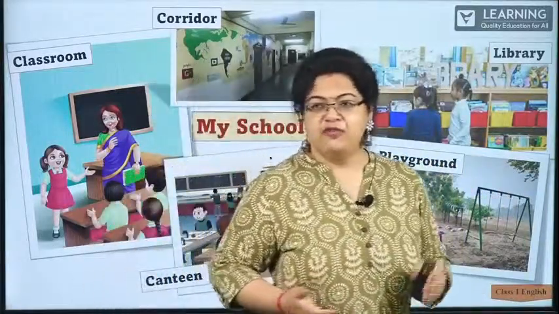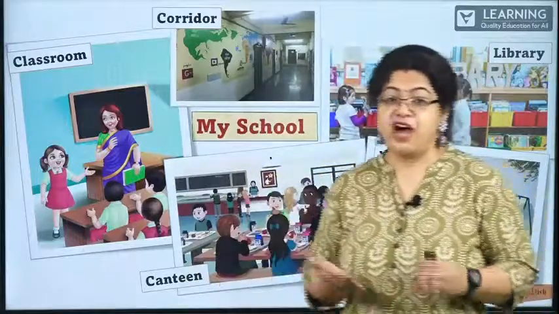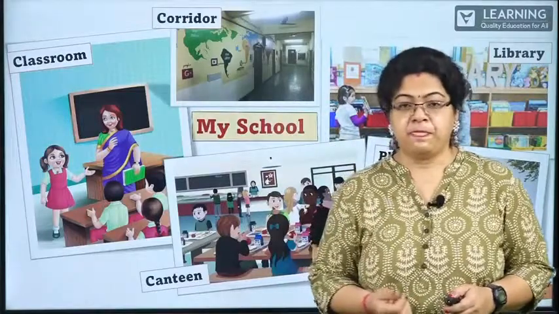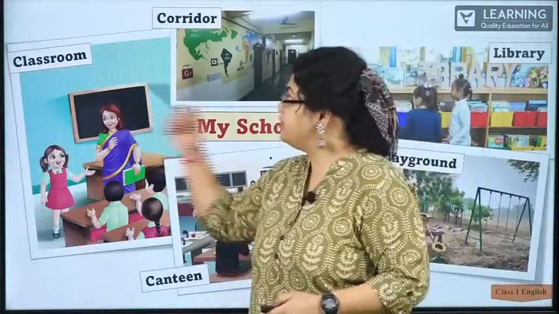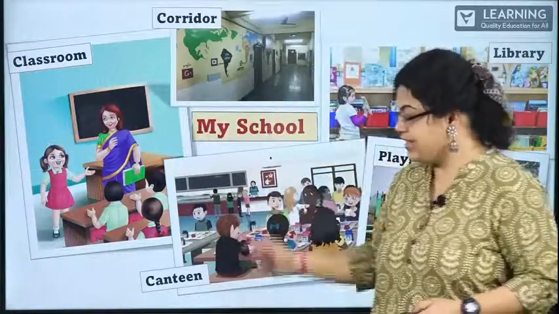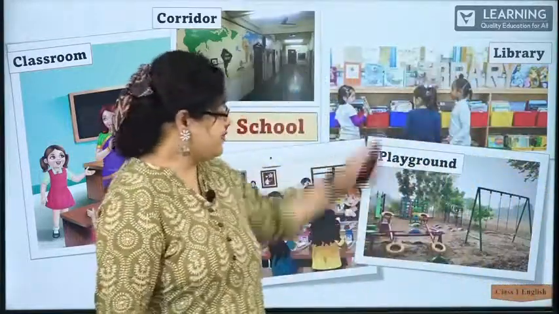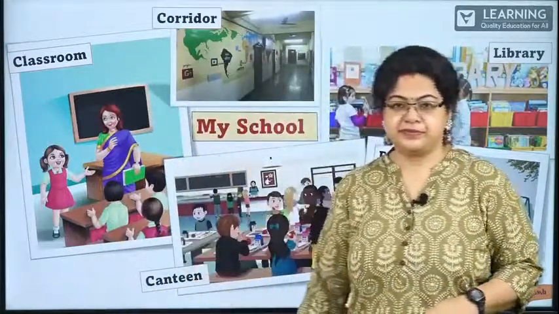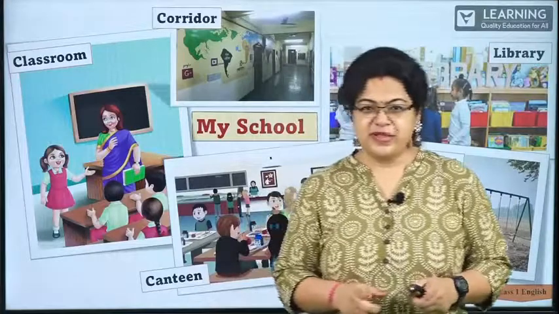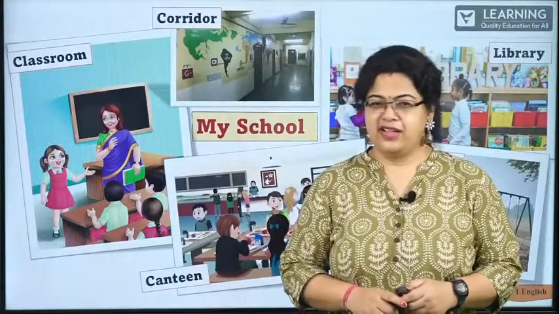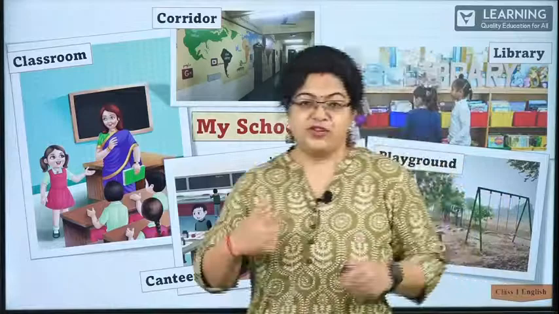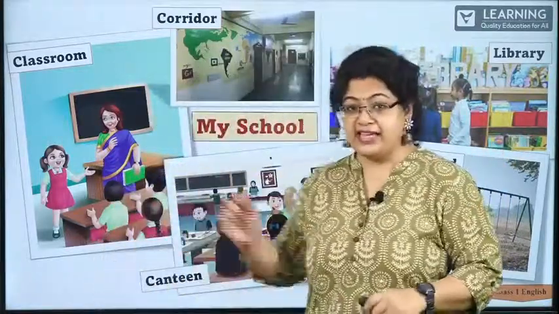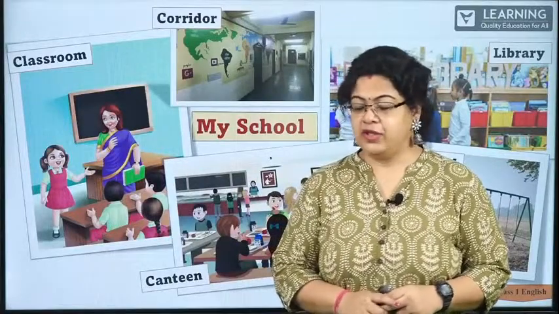All right. So the next chapter was, after our body parts, we went for a trip to our school, right? We refreshed our memory of our school. So, what does our school have? A school has a classroom, corridor, canteen, then library and playground. Which one is your favorite place? Do you like to stay in the classroom and study the whole day? No. You would like to visit the library, then the playground, then the canteen during lunchtime, right?